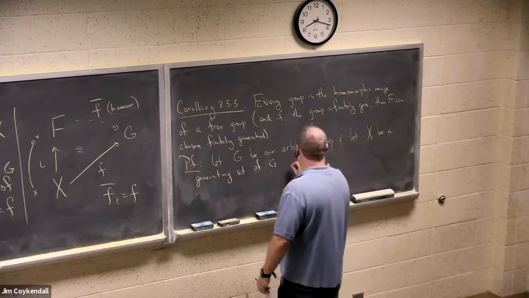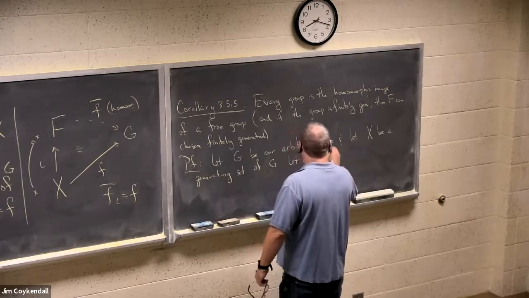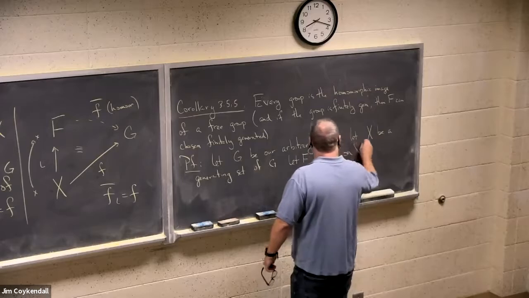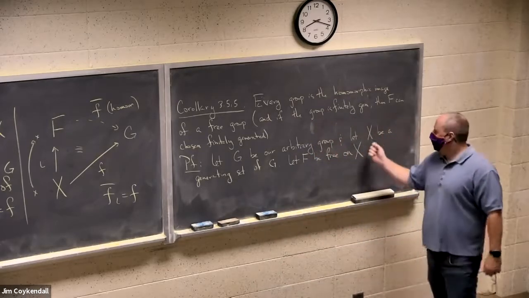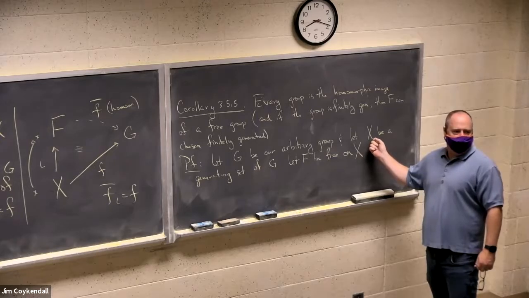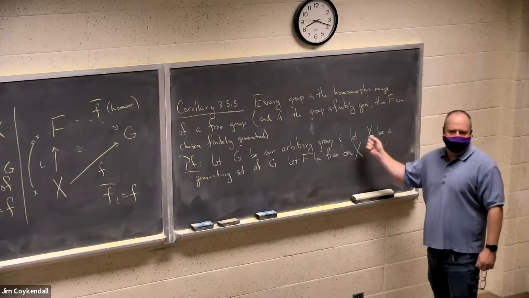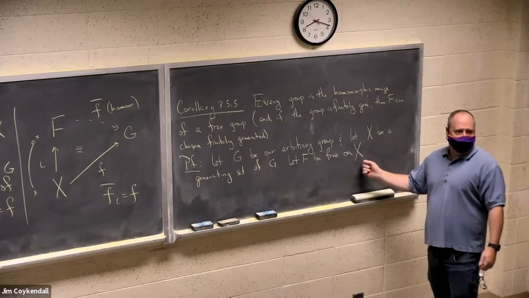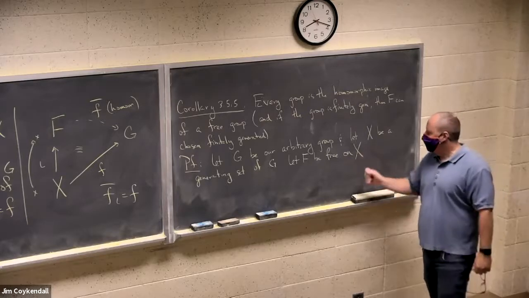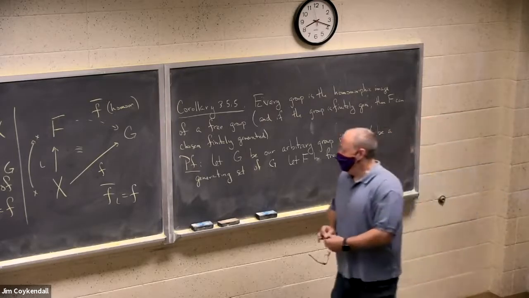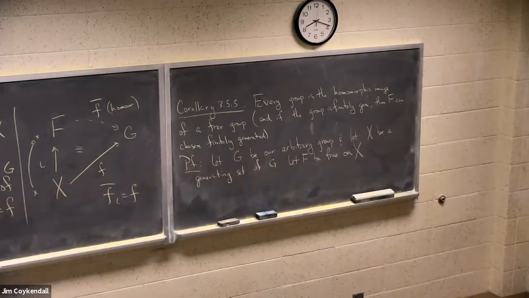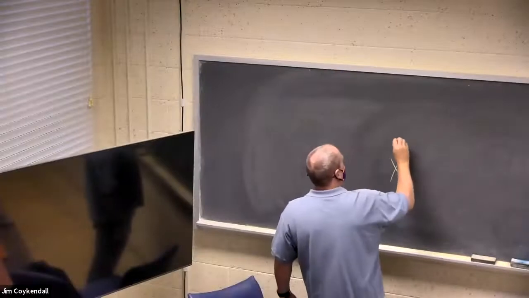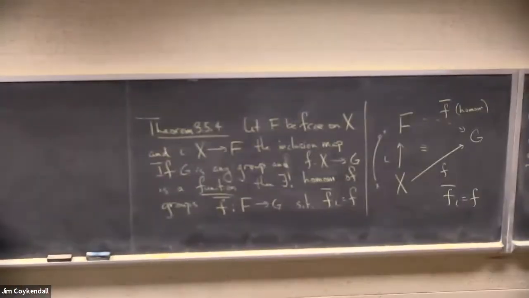Now, what I'm going to do is let F be free on X. Now, notice these generators may have a lot of relations, right? I might have two generators, x and y in here, and x squared equals y cubed, right? Here, I'm just going to take x and y to be completely free. I've forgotten about any relations they have. This is an abstract set, and I'm going to let F be free on X. So here's X. Here's the inclusion map.